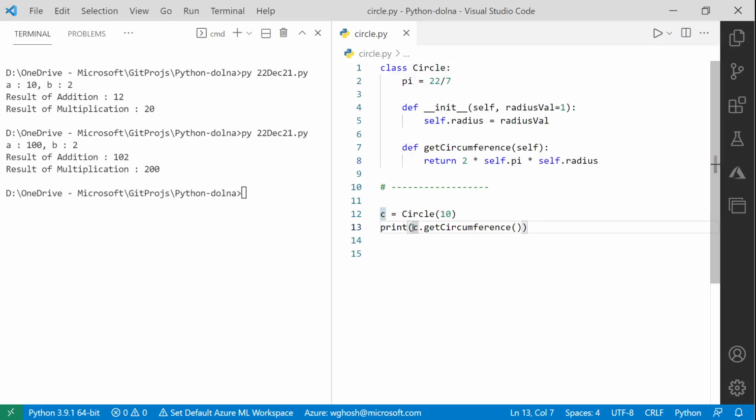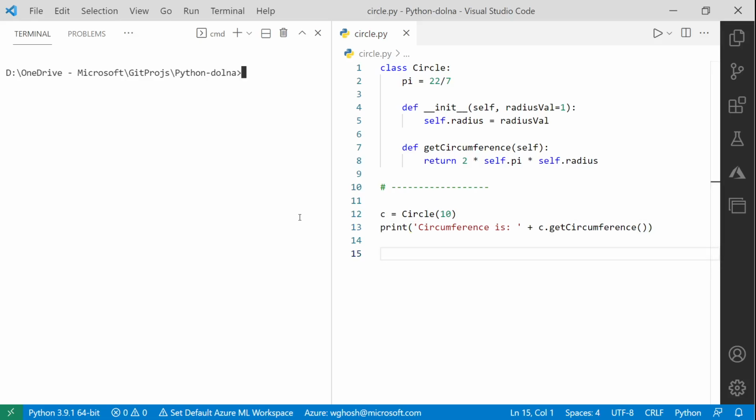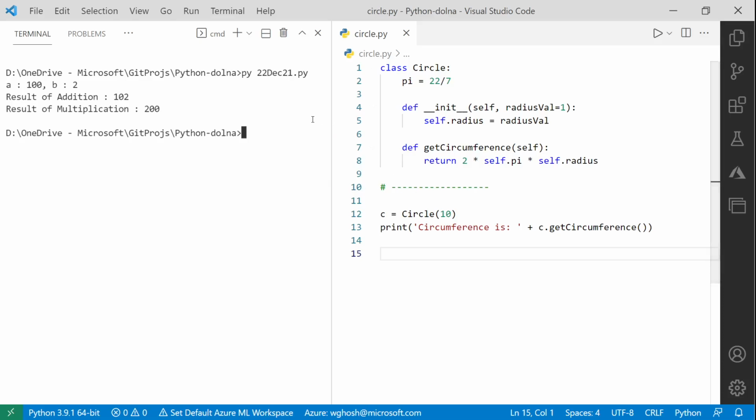Okay. Now let's see. Now not this file, definitely not this file.